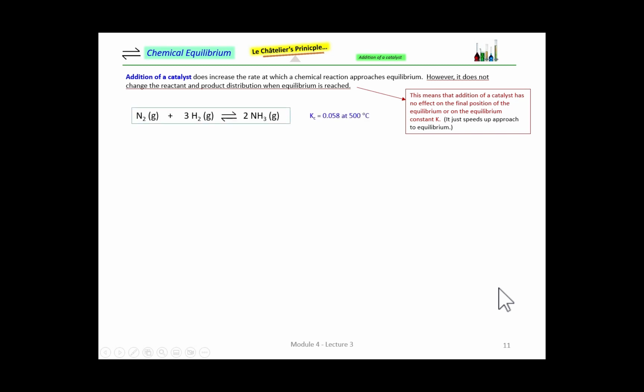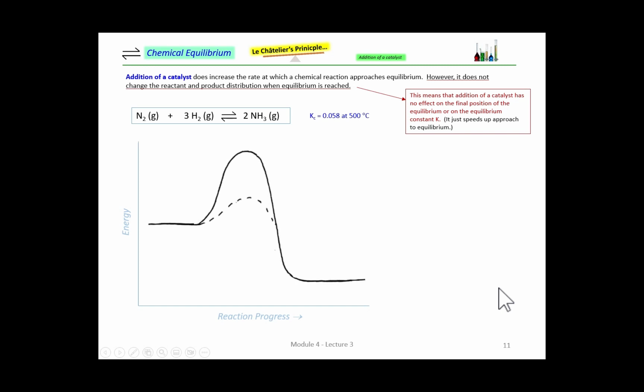Let's look at our reaction of nitrogen and hydrogen to form ammonia. We can draw an energy level diagram for this, and you've seen these before. We have the reactants, nitrogen and hydrogen, at a certain energy level. We'll just make it arbitrary here. The important thing here is that it's an exothermic reaction, so the products are at a lower energy than the reactants, and the enthalpy change here is minus 92.4 kilojoules per mole.